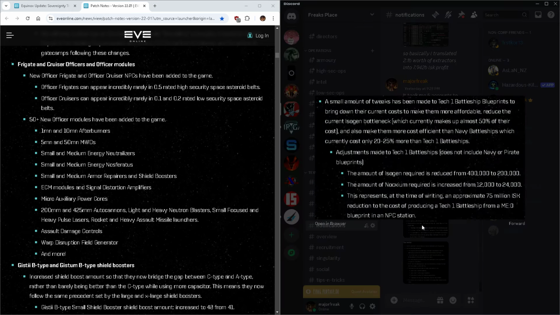And you should have sold your battleships because they're now cheaper. And hopefully this will increase the cost of Noxium, making low-sec mining of those idiotic Noxium anomalies profitable, quote-unquote. But that would be nice if that happened. And yeah, I'm hoping it is. I hope Noxium becomes more valuable. That would be great.